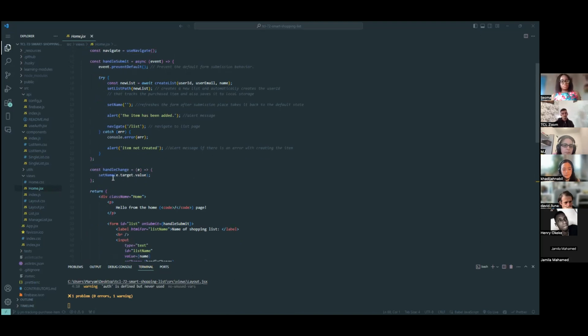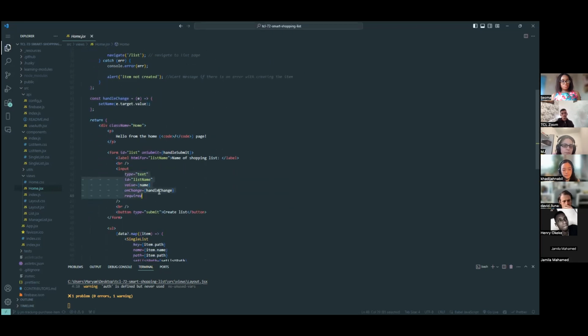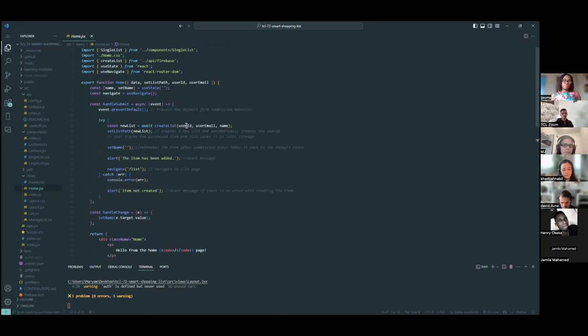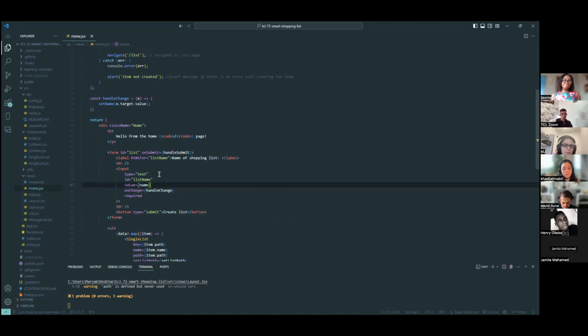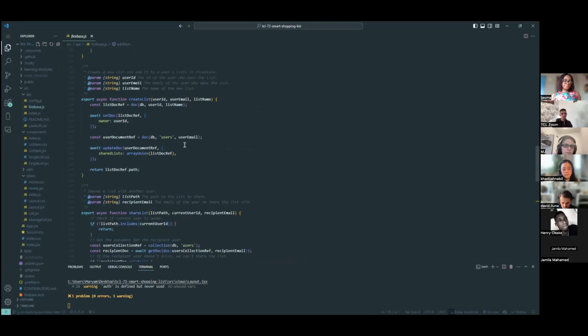And const handle change makes sure that whatever you're typing into the input form is being tracked. So e.target.value is going to take the value that's been put in the input. It will take that and fetch the data from the Firebase backend that we have. It will fetch the user ID, because once you've signed in that information is available, the user email, and then your name, and then it will create the new list. The create list is something that's already in Firebase. That's not something that we made.